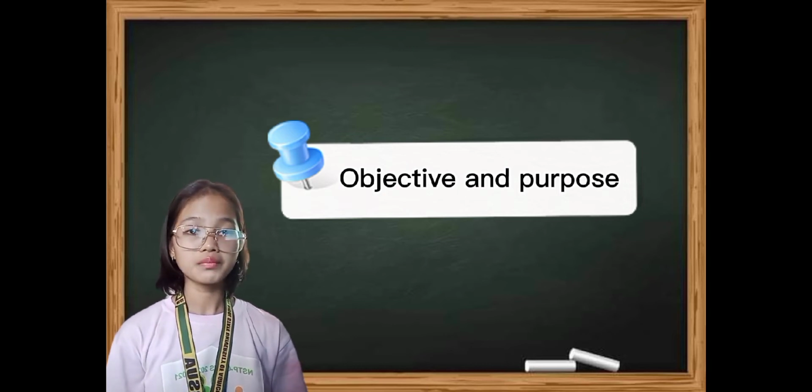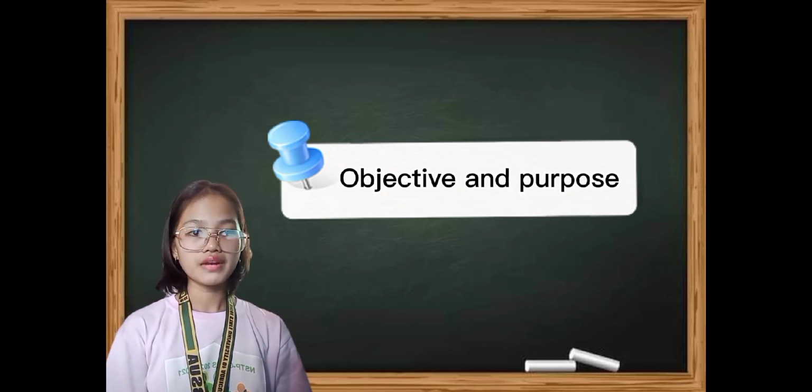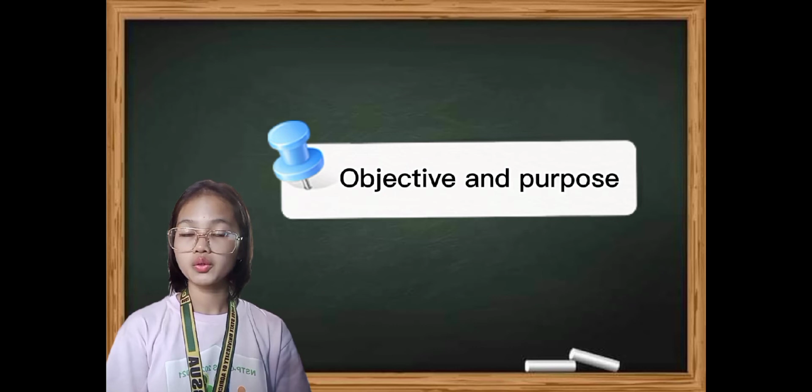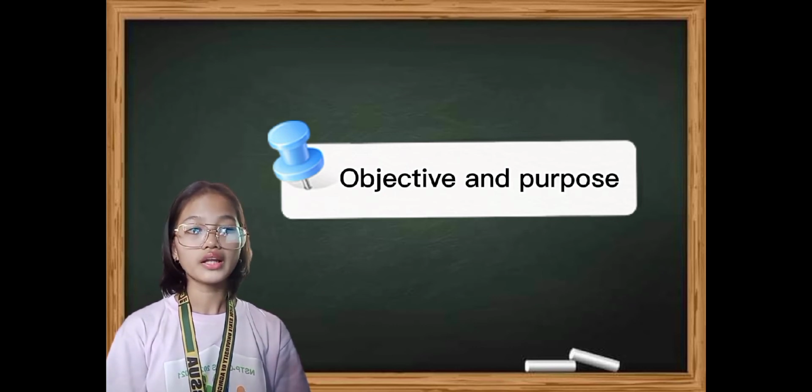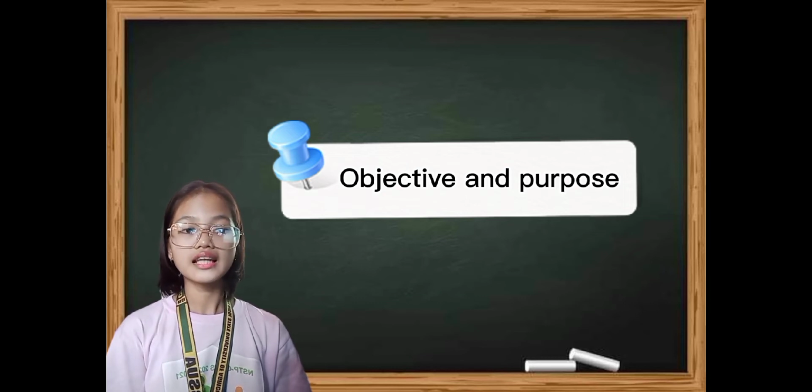So second is objective and purpose. Objective and purpose, as a lesson plan event, describes what the teacher wants learners to be able to do by the end of a lesson or what they will have done during it. Teachers can tell learners their lesson aims or involve learners in setting them. This can help create a sense of purpose and progress.